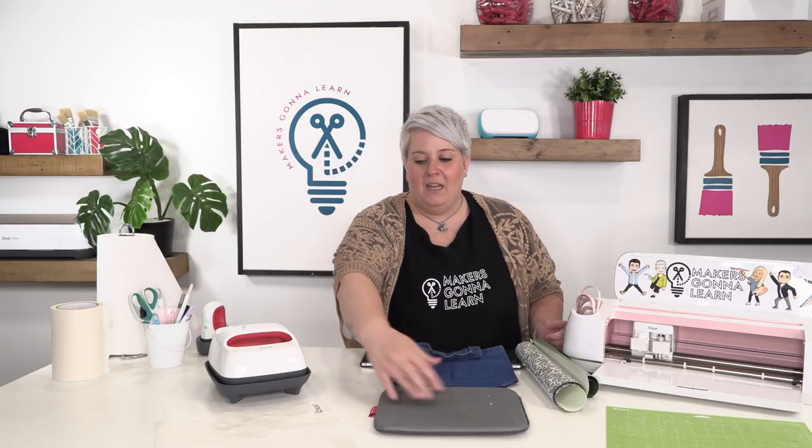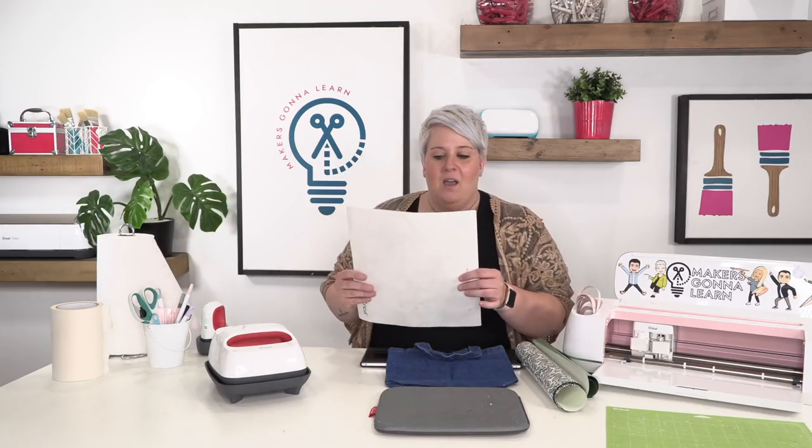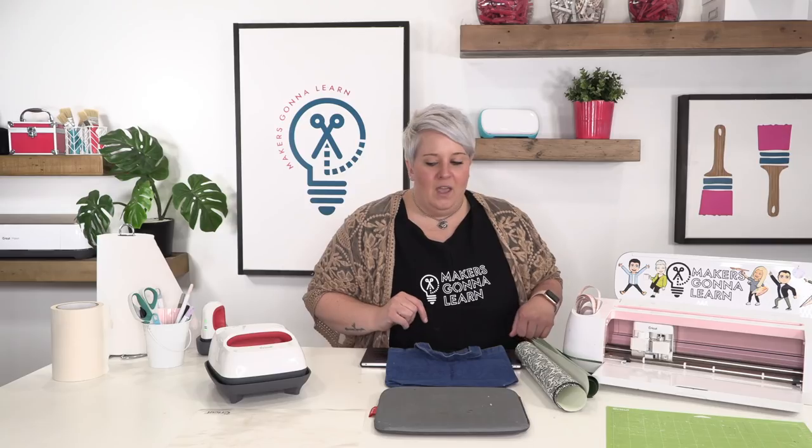We also have our little EasyPress here. We have our heat resistant mat. We're going to be using this Teflon sheet. You can also use butcher's paper if you want to, just something that is a good protective layer. We're gonna be using some weeding tools, our green standard grip mat, and our standard fine point blade. That should cover it for supplies, and then we can jump over into design space, and I'll show you just really quickly how we put this design together.